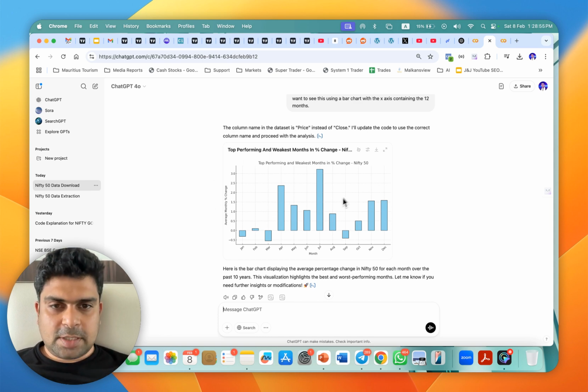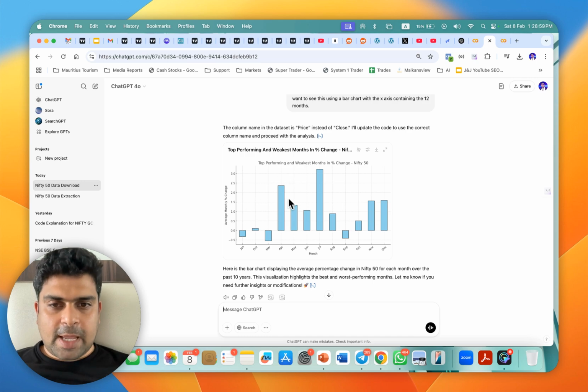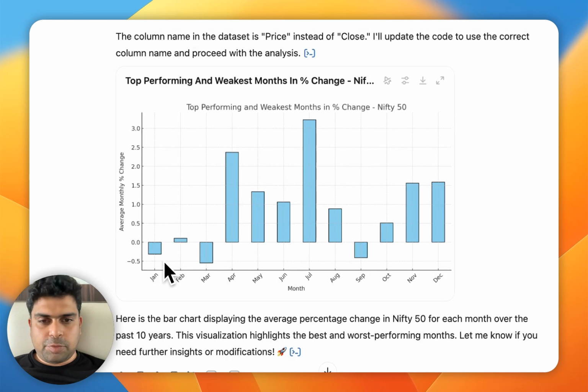Now if you see this, we are currently on the 8th of February, and this is basically the performance chart of Nifty over the past 10 years. Now you generally notice there is a fall in January, in February there is a slight rise, and then in March it is the worst.